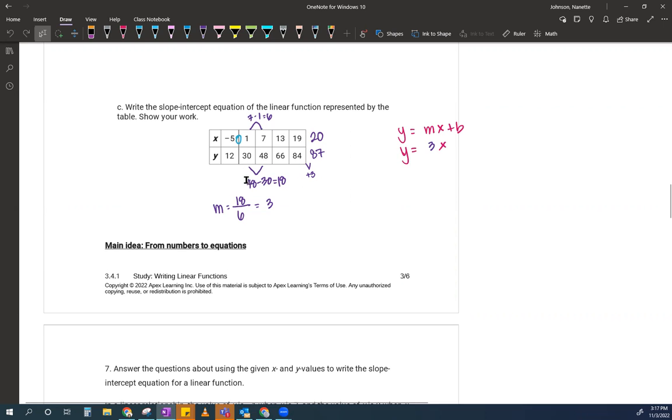Well, slope says that I go up 3 for every 1 unit of x. So I could figure this out by saying, what number would I put here that when I added 3, I would end up with 30? I'll say it again. What number, when I add 3, would end up with 30? And you're like, oh, Miss Johnson, I know what that is. And I say, okay, what is it? And you say, oh, it's 27. And I say, I don't know if I believe you. So let me put 27 in here and see if that works.